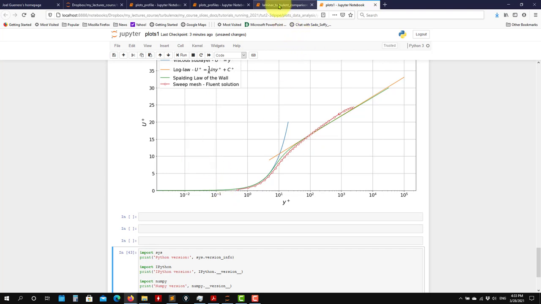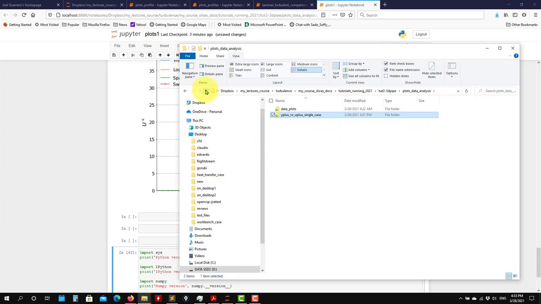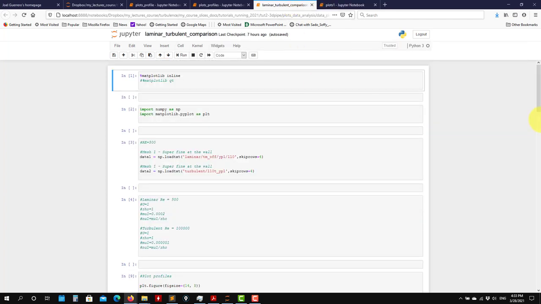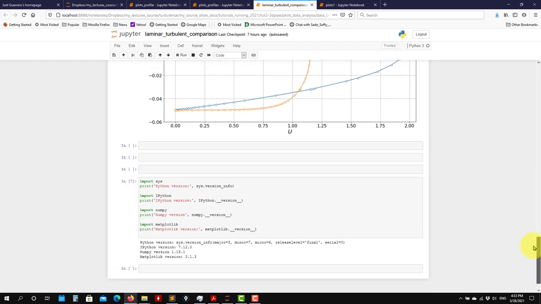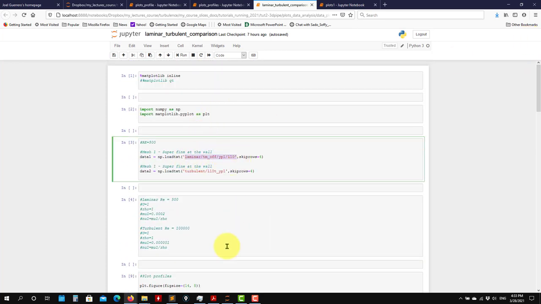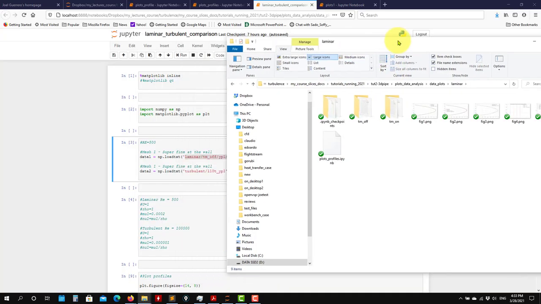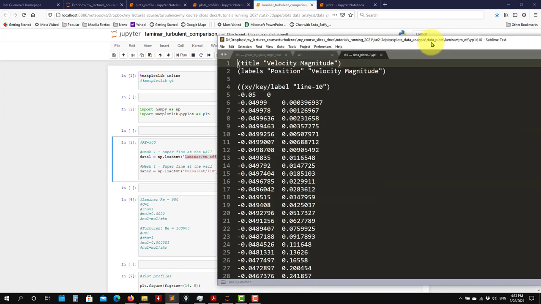Okay, so let me show you now here, for instance, as you go out from this one, and you go in data plots, you find this plot, laminar turbulent, this IPython notebook. This one corresponds to this. Okay, so this one will look at the turbulent and laminar solution, and it will do the comparison. So see that it's looking for the information contained in these directories. So see that you go laminar, TN off, where you have this file here. It's just reading this file that is the file sample from Fluent.